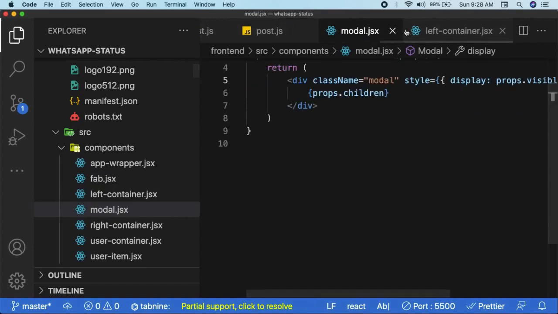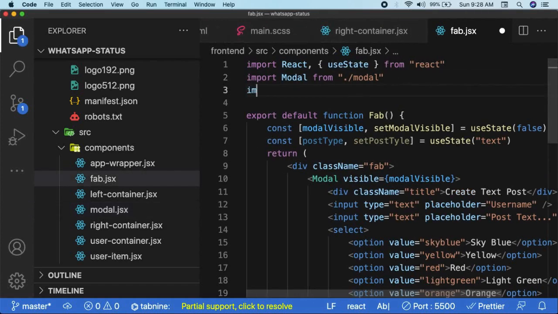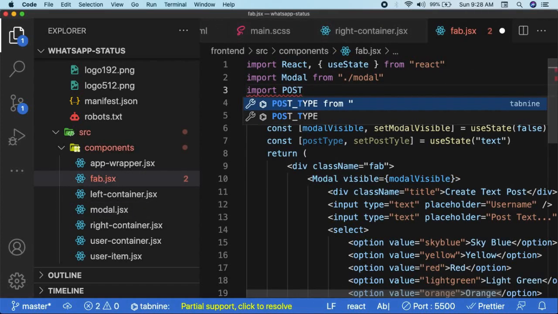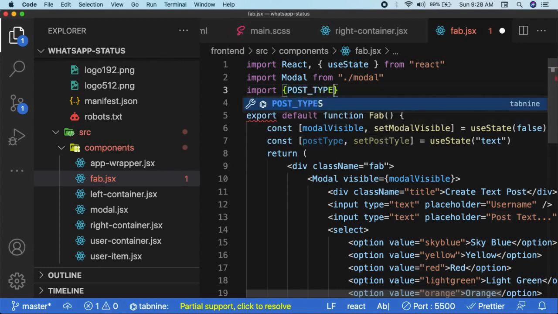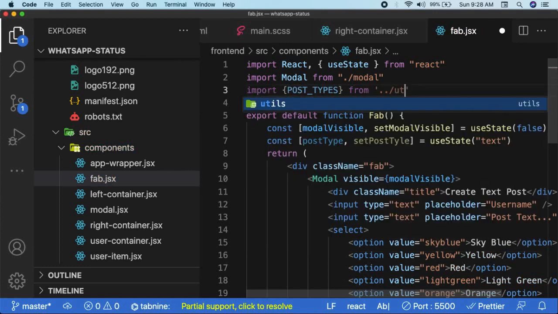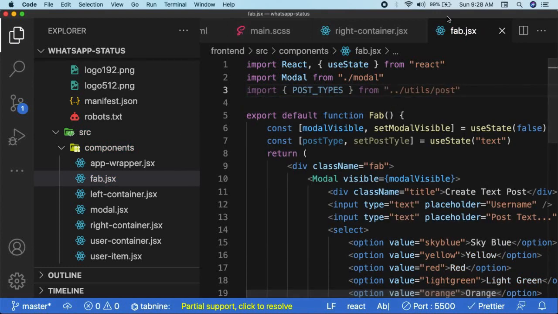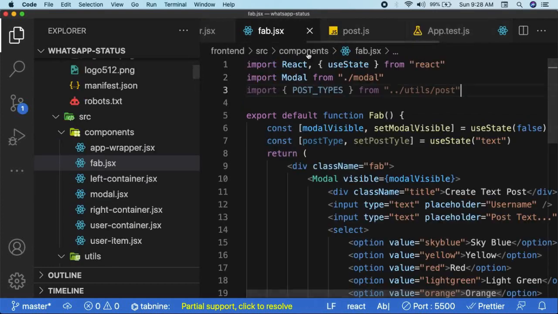So let's go back to our fab component .jsx. Here import postTypes. We have to destructure postTypes from, now you have to go out of components and then go inside utils, then post. Make sure the variable name matches what you have exported. So postTypes is correct.